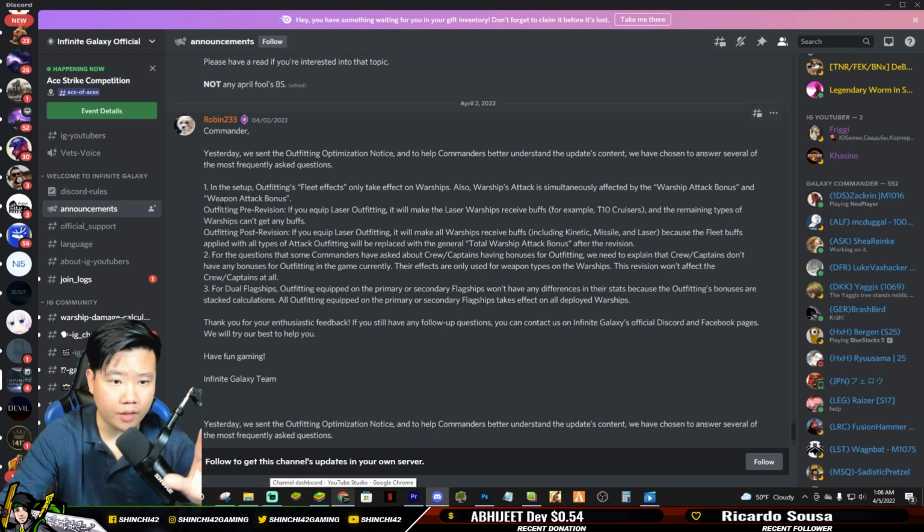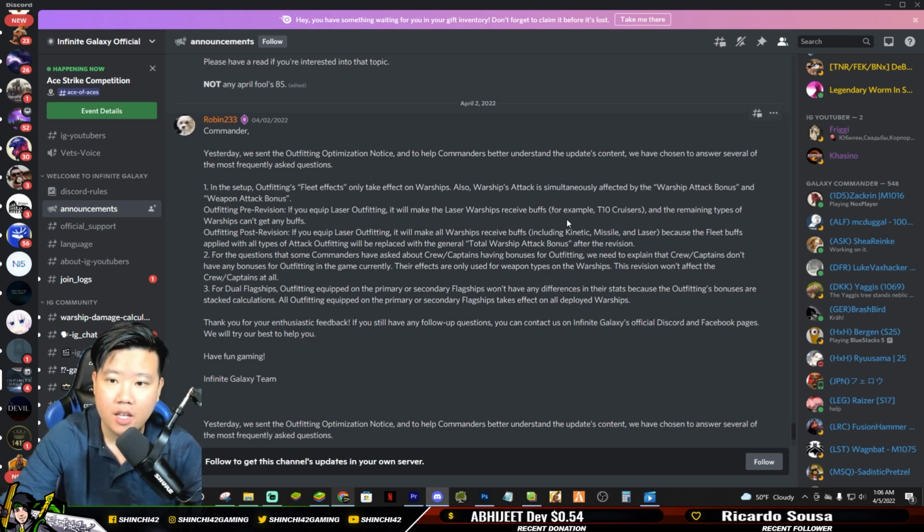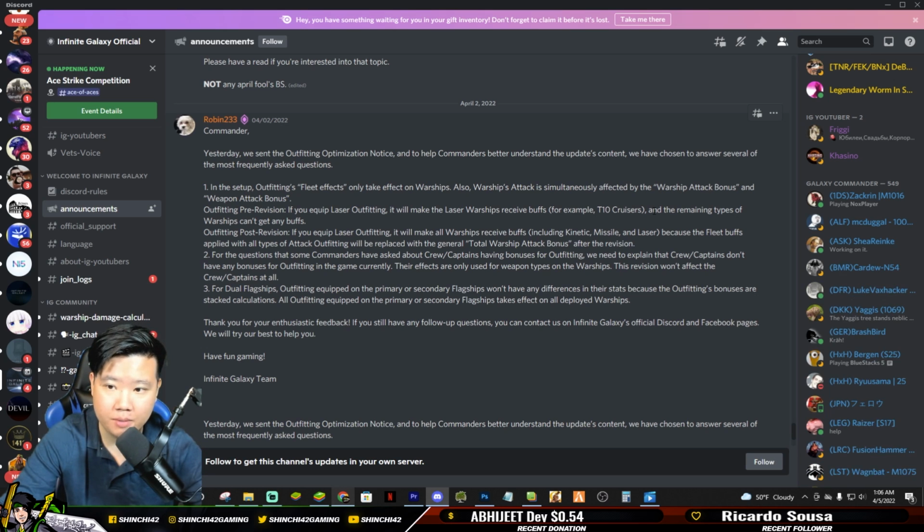Now, let's try to explain the second part of this. In the pre-revision, if you equip laser outfitting, it will make laser warships receive buffs, which is correct. For example, T10 cruisers, which are laser type weapon, get the buffs, and the remaining types of warship cannot get any buffs. So if you have a T10 cruiser and a T10 destroyer, and you equip with laser, only the cruisers will benefit. This is the current situation right now.